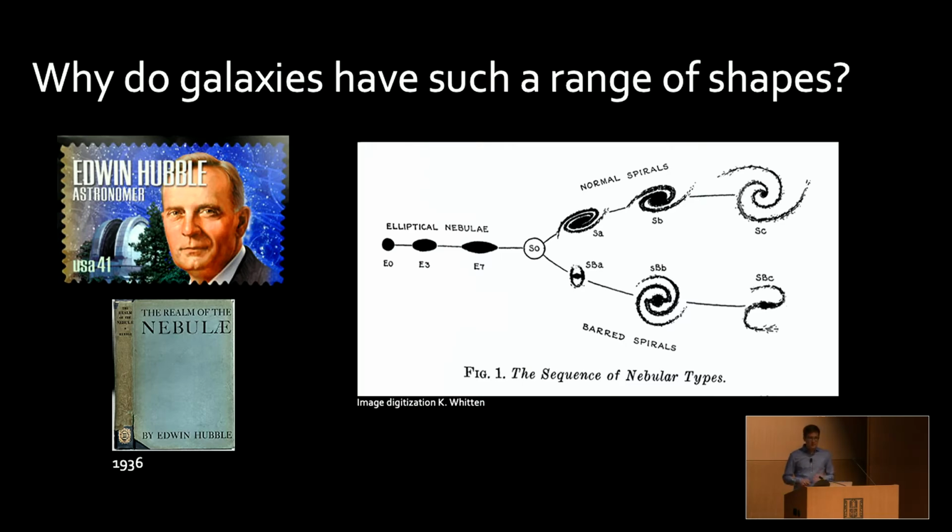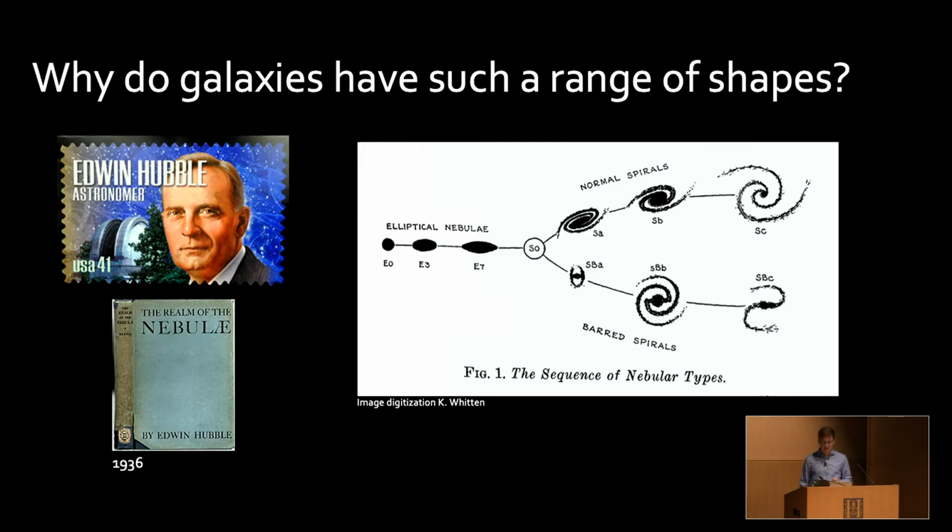And the origin of that huge diversity of galaxies' shapes has occupied astronomers basically since the existence of other galaxies was discovered. You may have heard of Edwin Hubble. He was a Carnegie astronomer, very famous for two discoveries that really changed our view of the universe. The first was that the universe itself is expanding over time. And the second is that the fuzzy nebulae, as they were known, these fuzzy objects in the sky, were in fact each island universes that are entirely separate from our own Milky Way galaxy and located at incredible distances.